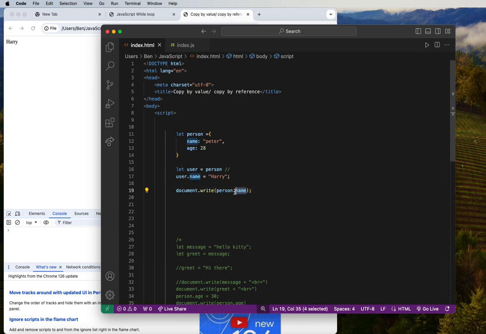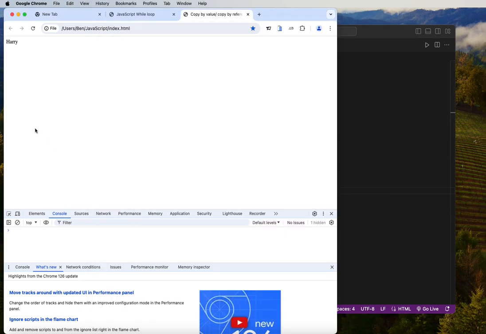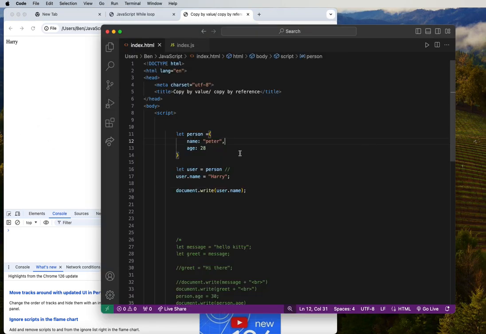What if we call user dot name? What happens? It's gonna be the same Harry. So this eventually is simply copy by reference. It means we have this user assigned to every value in this person.